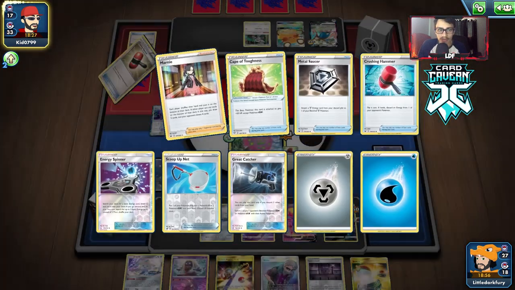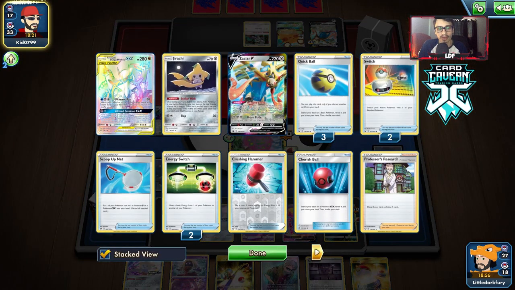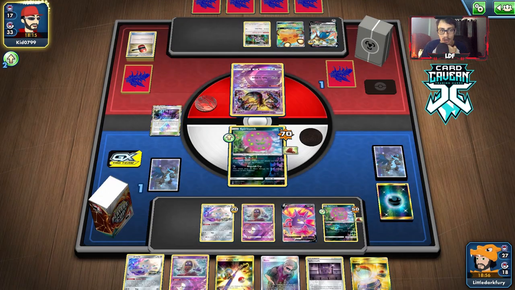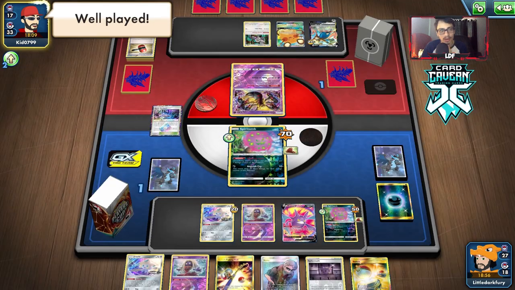The Black Market is no longer in effect anymore because the Hammerheads... I guess I forgot about Crushing Hammer, but then they also get heads on it, which, of course, they did. Well, it's still unlikely they attack Zacian here. They need quite a bit of cards. They need a saucer. They have 1 left in the deck. They need a metal energy. They're down a lot of energy here. Well played. Is this game?